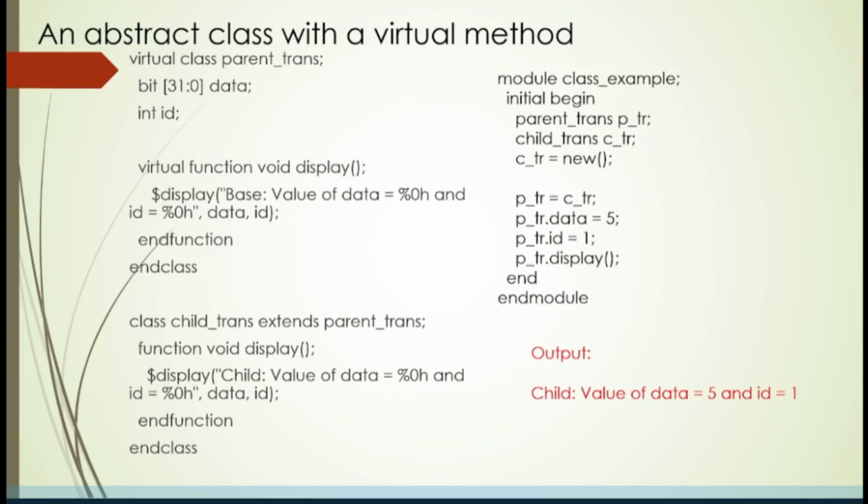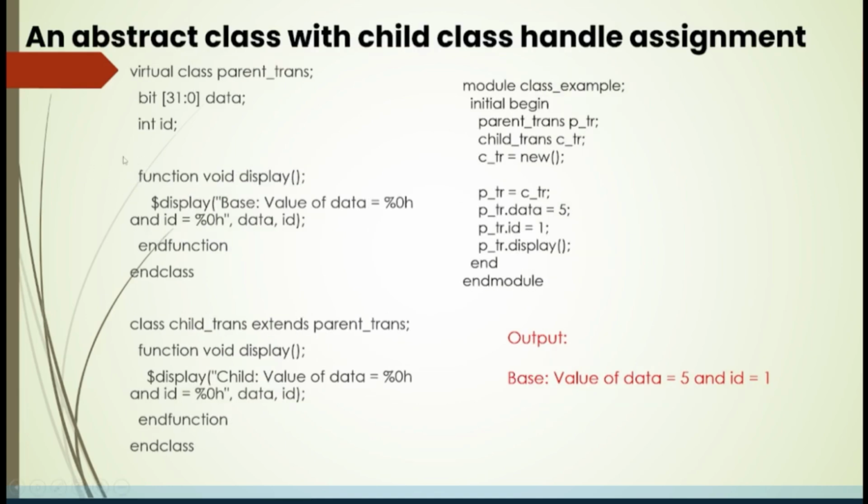Here you have to remember one more important thing. Though you have made the class virtual in nature, that doesn't mean the functions or properties inside the class are virtual in nature. Many of you may think that since the class is virtual, the method is also virtual even without the virtual keyword, but that is not the case. Remember this: even though the class is virtual, if you want the method within that virtual class to be virtual, you have to give the virtual keyword before the function also. Since you didn't give the virtual keyword here, even though you are calling it with PTR, only the PTR display is displayed, not the CTR display. The child is not displayed here, the base class method is.